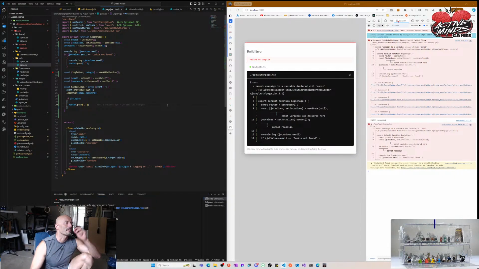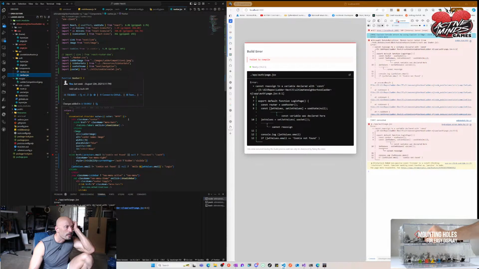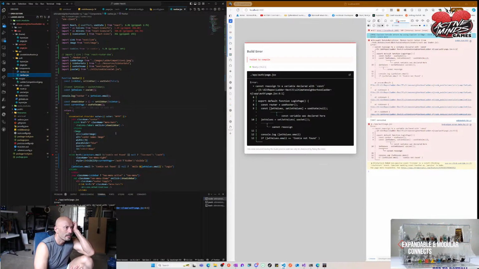Okay, so this has got to be a pretty basic thing here. Use state sidebar, and then here it says constant show sidebar, and then down here it just says show sidebar. So that's the variable it's getting set to.